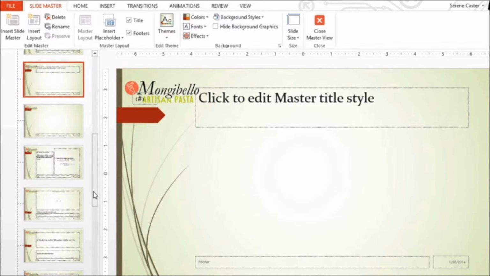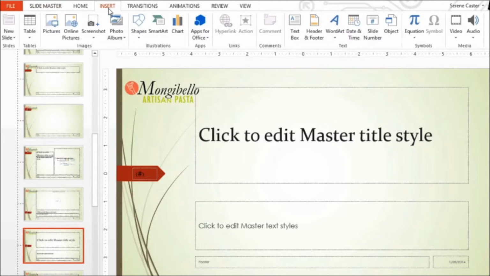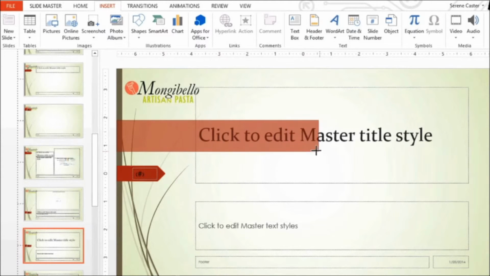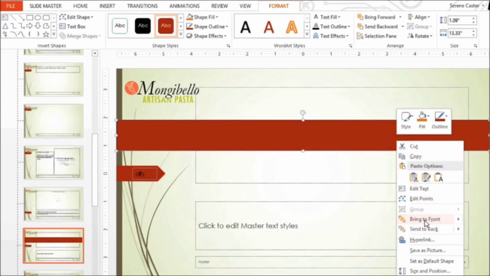Let's try editing another layout slide. The title and caption layout isn't being used in my presentation yet, but I'd like to customize it to create a new layout that I can use. I think I'd like to add a bold color block behind the title text to make it really stand out. I'll start by going to the Insert tab, then selecting the Shapes command, and then just drawing my shape right across the text here. Then, to make the text visible again, I'll right-click and select Send to Back.